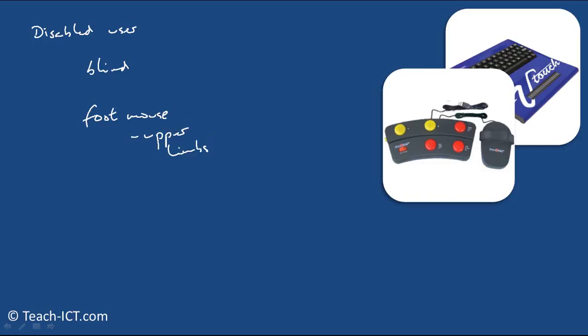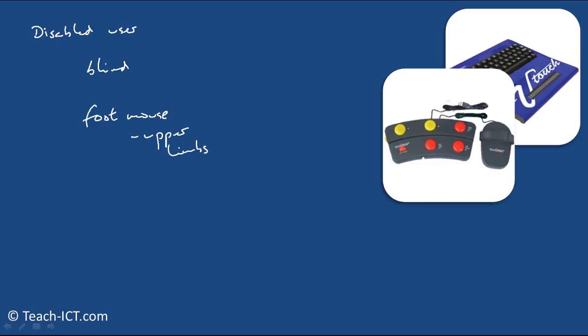The foot mouse enables them to control the cursor in the way that you would do with your hand, and you can see using their feet, they've got one foot there. We can move it around and control the cursor, and then this one will carry out various actions of the buttons that you're used to pressing with your left or right hand. Your fingers, you press with your fingers, not with your hand, unless you're very, very clumsy.